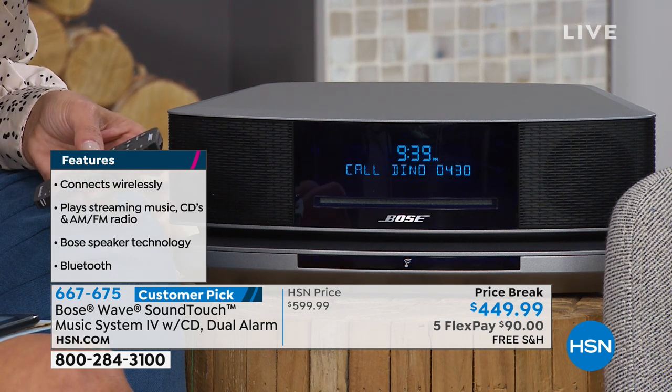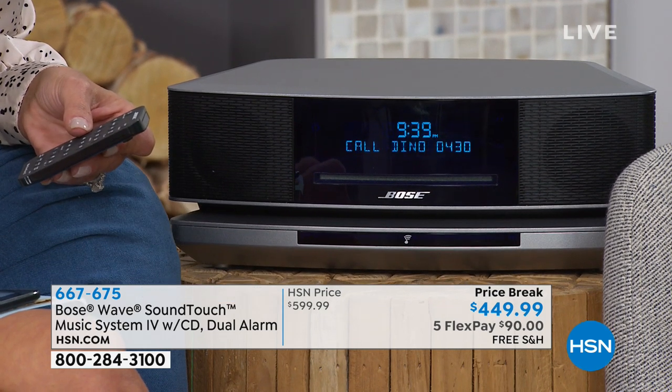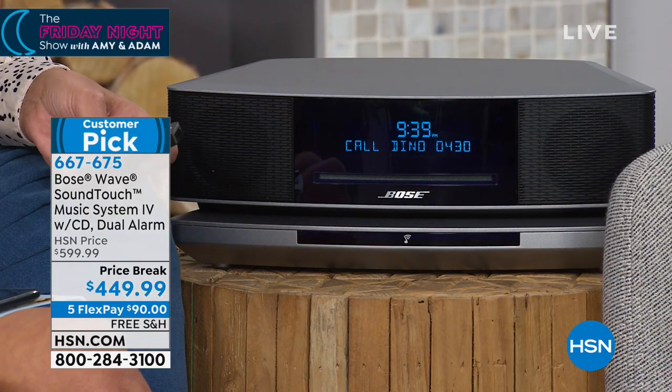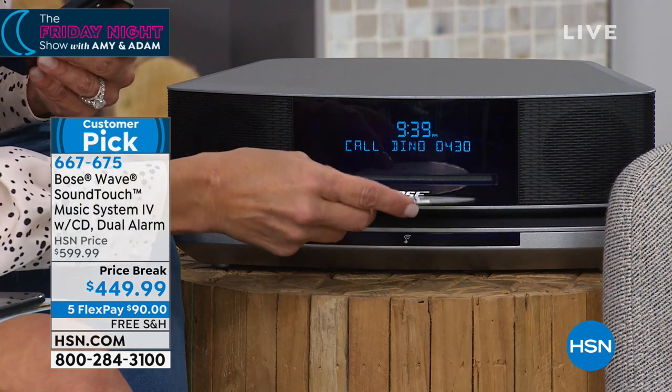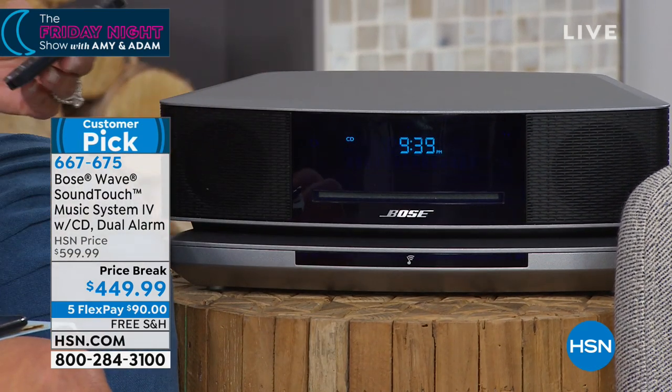What you're looking at here, particularly in this unit, is what Bose is known for, and that is sound that delineates every instrument. The sound that is exactly how the producer and the artist intended it to be when they made that music originally in the studio. You're going to hear the space between the notes. You're going to have a level of engineering that is absolutely second to none. And because you are able to do that not only with your tablet or your television, but you can also use it as a CD player.